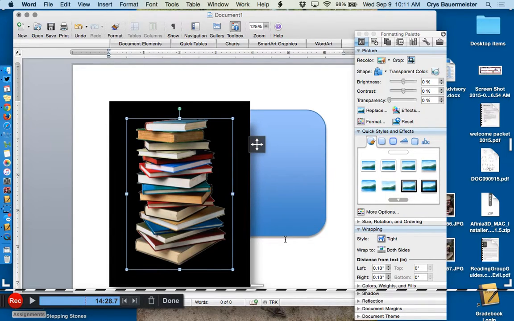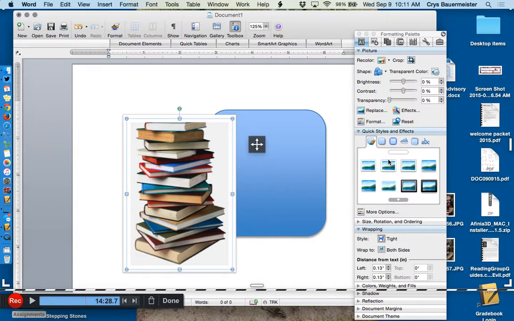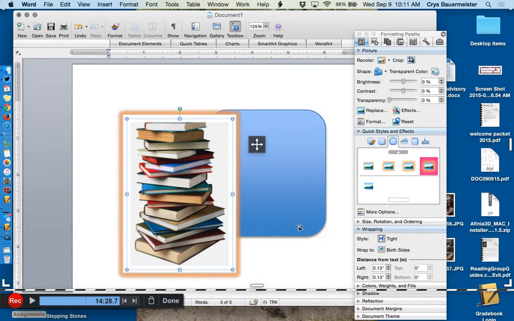That must be a big border. Let's add a little border. There you go. That's not so bad. And it made my transparency obviously go away because it overrode that. If I want to add some glow to it, let's add a little orange glow, and so on and so forth. So you can do fairly simple edits that are going to make quite a bit of a difference with just simple clip art.